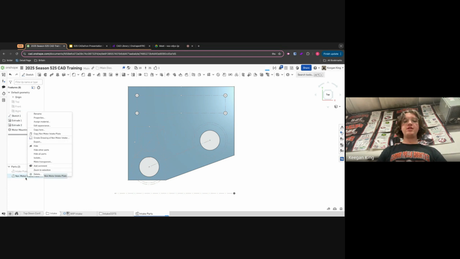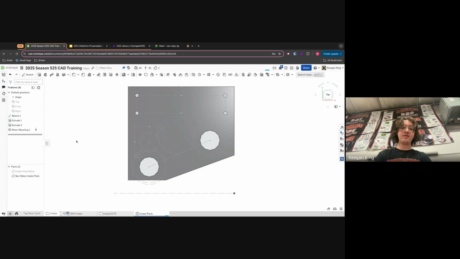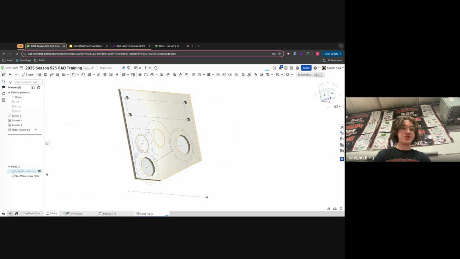I'm also going to click into it, right-clicking, and hit Edit Appearance. I'm going to hit this second gray option so that it looks like metal. And for tessellation quality, I'll make it coarse. I'll hit check to confirm these changes. And now we have 2 intake plates.